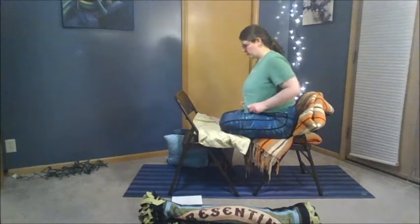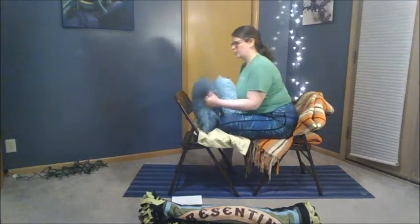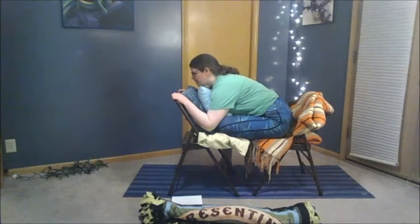And then once you've set up, we'll come again into a little bit of a forward fold. And so here, the rest of your supports can come up to support you. So you have a place to connect the front of your body somewhere, so it's not just floating in space.